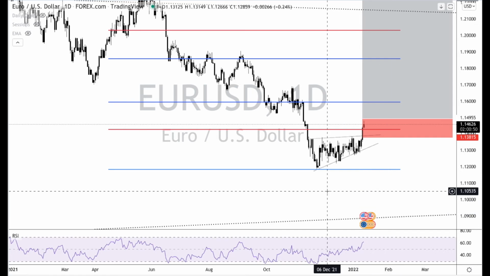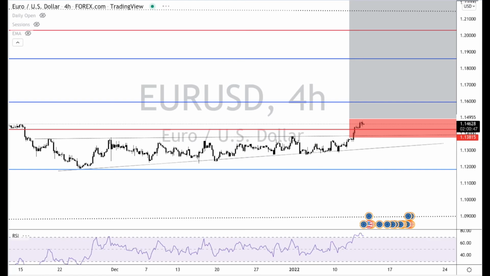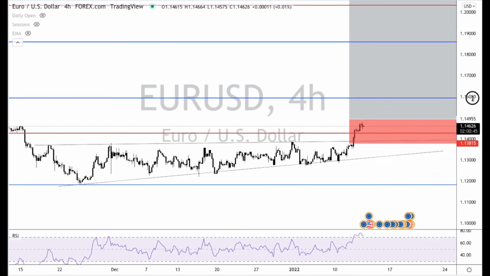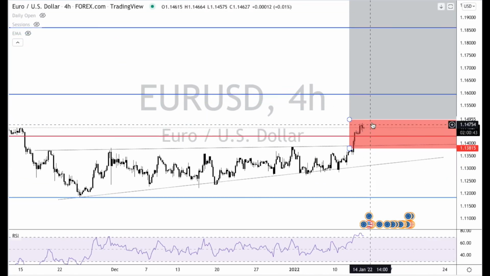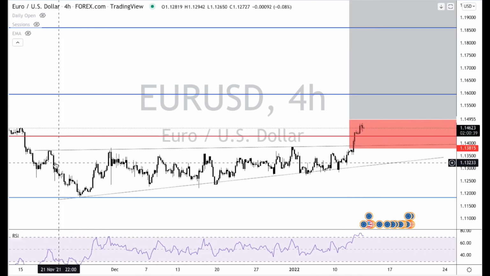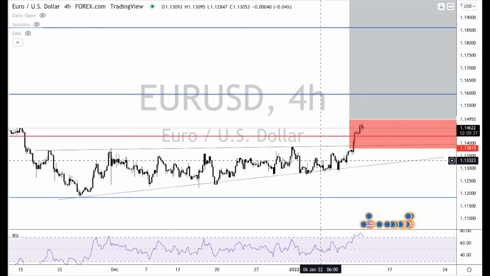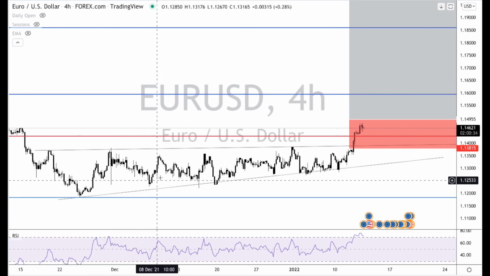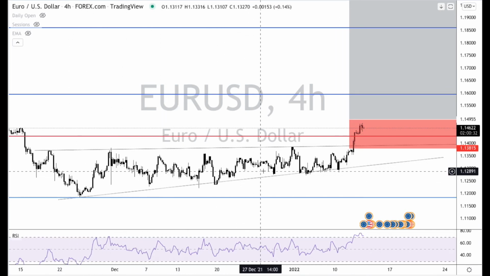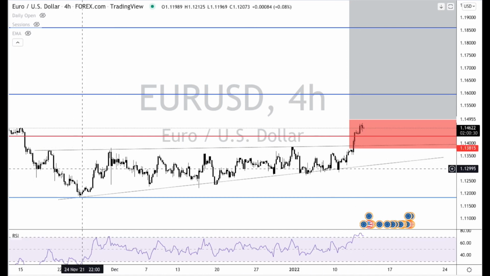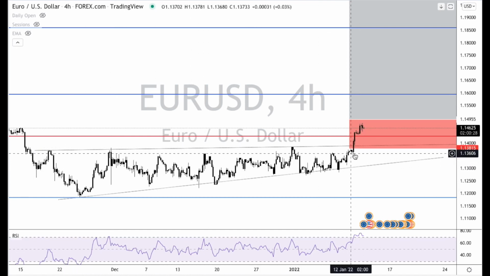Okay, so let's go into the 4 hourly to make sure we haven't missed anything. Yeah, 4 hourly looks good. Everything is great. It's doing this little silly go slow mode that it always does. Look at this here. Absolutely annoying, just going slow, annoying the hell out of traders all around the world, just bouncing around, unsure of what it wants to do.